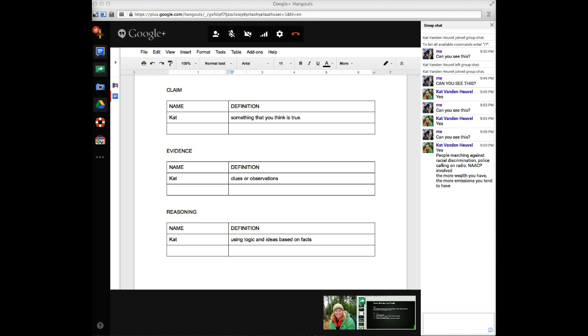And you can see some of the other pieces of evidence. So I'm making my claim, or you're making your claim, and then we're just identifying the evidence just like we did with the picture. There are clues or things that we're picking up on that allow us to support that claim. And then lastly, the reasoning piece is basically explaining that.